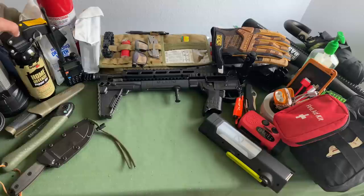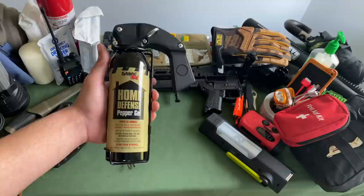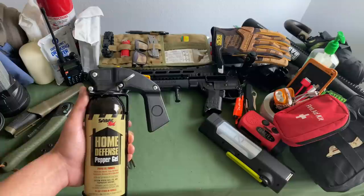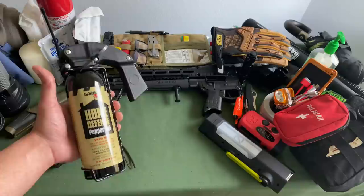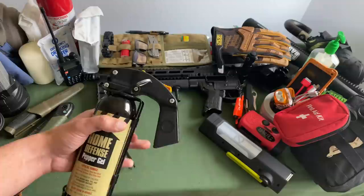The first thing I added to my car survival kit — and I keep this right by my driver's seat — is this home defense pepper gel. With all the riots and protests going on around America right now, you don't know when you're driving around whether you're going to be approaching a potential roadblock. We've seen in multiple scenarios where rioters and protesters surround cars — people get stupid in numbers. If you're in the car with your wife and kids, the last thing you want is them breaking windows or flipping the car. Having this nearby will allow you to get one extra layer of potential defense.